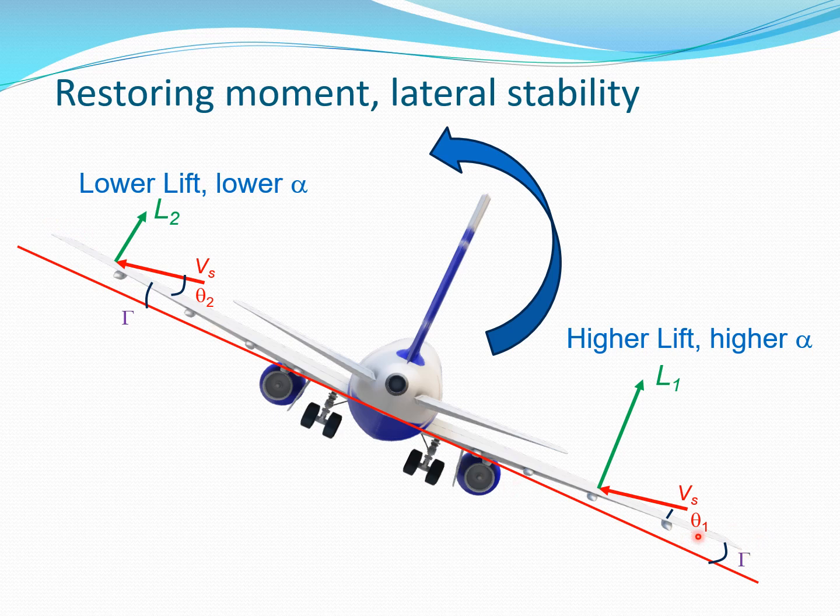What is happening is that this velocity V_S, or the side slip velocity, is having a different impact on these two different wings. The wing which is down is going to generate more lift. The wing which goes up is going to generate less lift. Now, this is going to create this restoring moment. There are more sophisticated explanations of the importance of dihedral and so on, which we could probably do when we do a full flight mechanics course, or you can check it out in any flight mechanics book. But we can see the intuitive reason why the dihedral is very important, and it helps to maintain lateral stability.